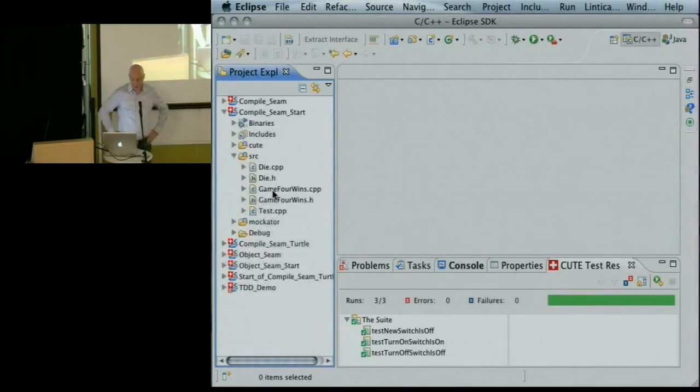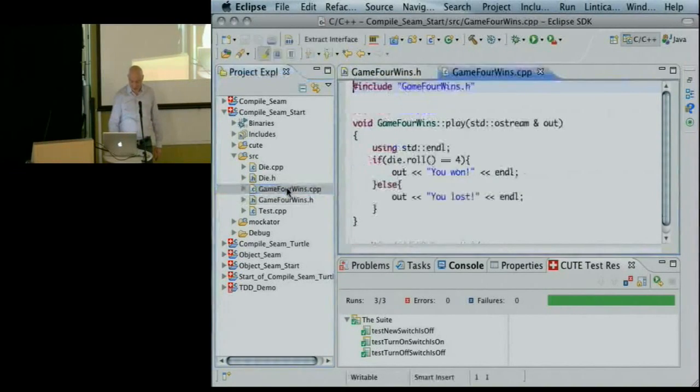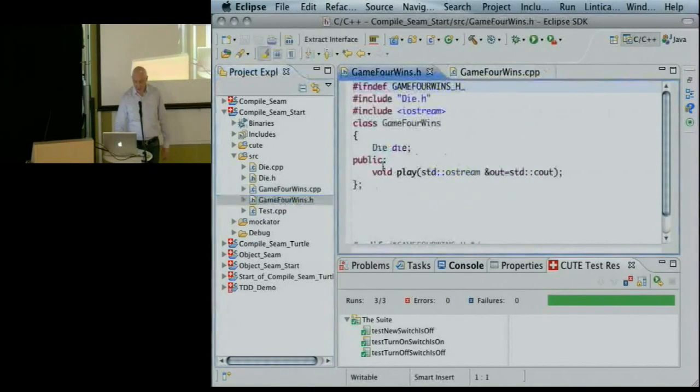Here we have a project with a simple library that consists of two classes, and one class is a very simple game. You roll a die, and if you get a 4, you won, otherwise you lost.